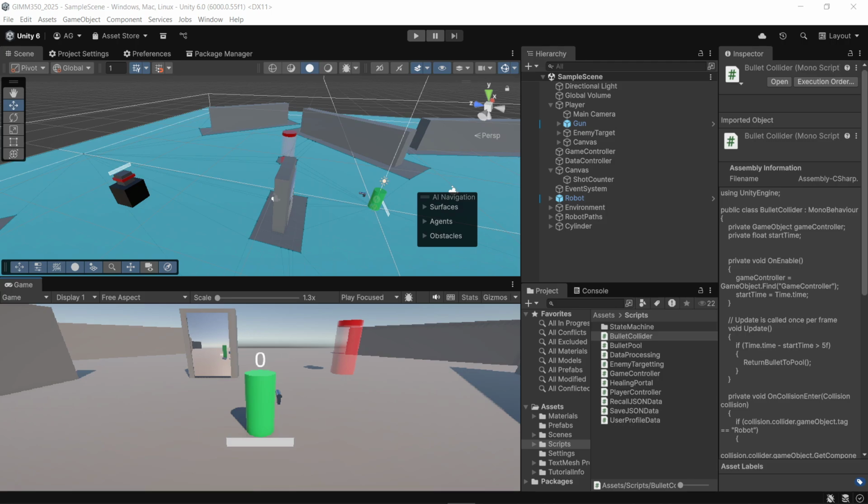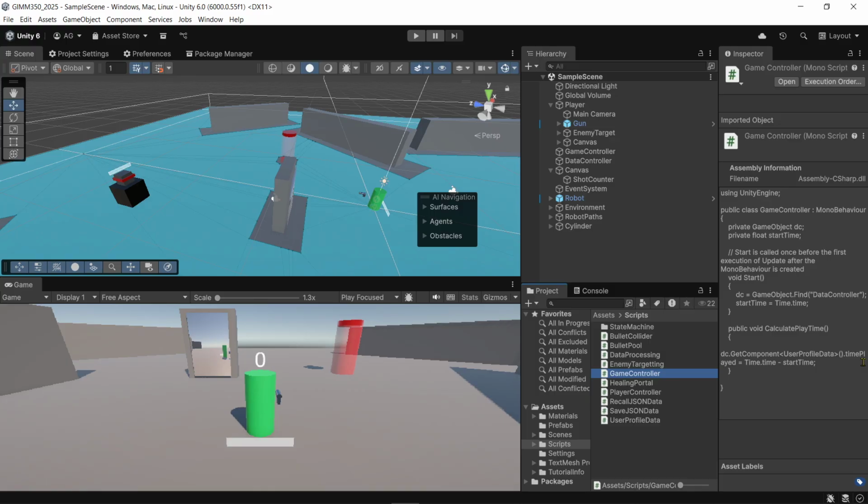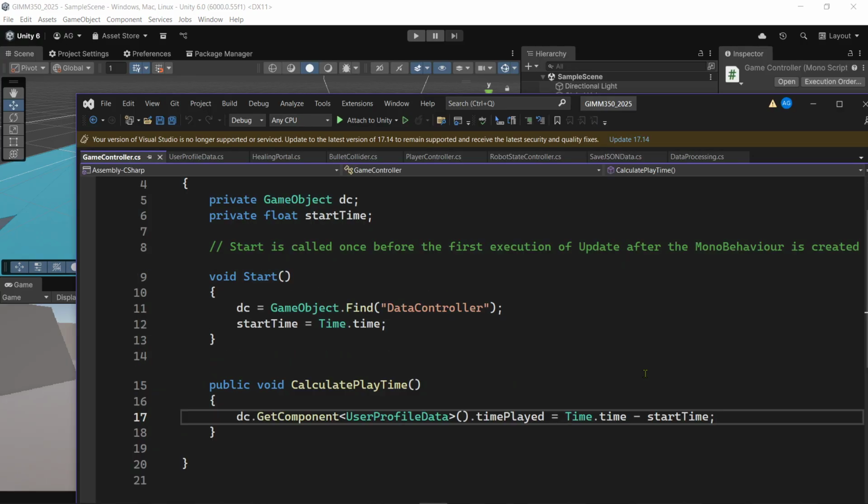All right, so for this week, I'm going to do a bunch of kind of short-ish videos, just breaking it down into different steps. We're going to start this off by adding a pause feature to your game. So let's get right into that. This should be pretty darn quick. We are going to add this to our game controller script. So let's open up our game controller.